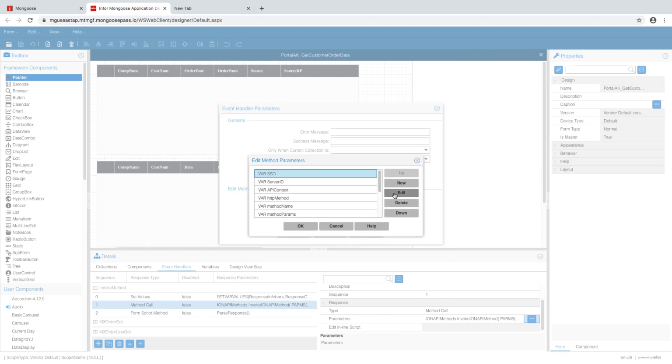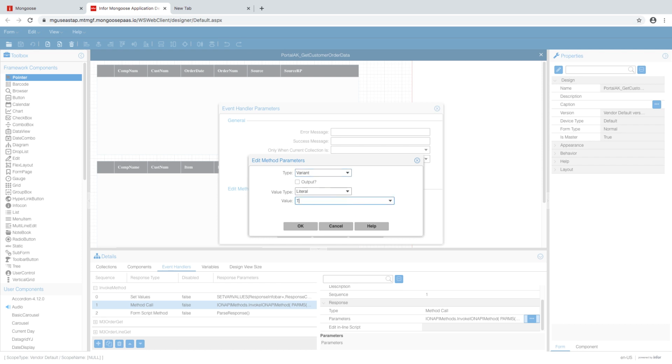Click on the ellipsis, click on the first parameter, set the value of the first parameter to be true, set the value of the second parameter server ID to be 0. For the API context parameter, I'm passing in a variable value. The variable name will be suite context.